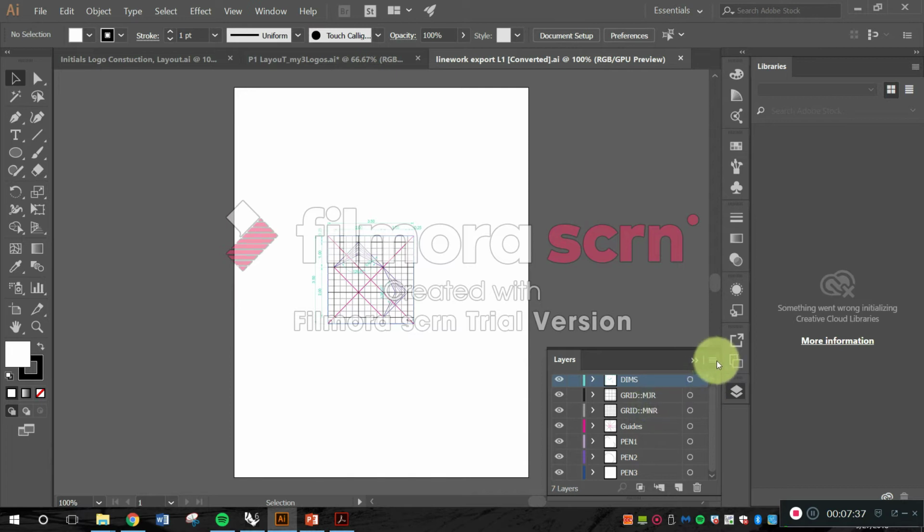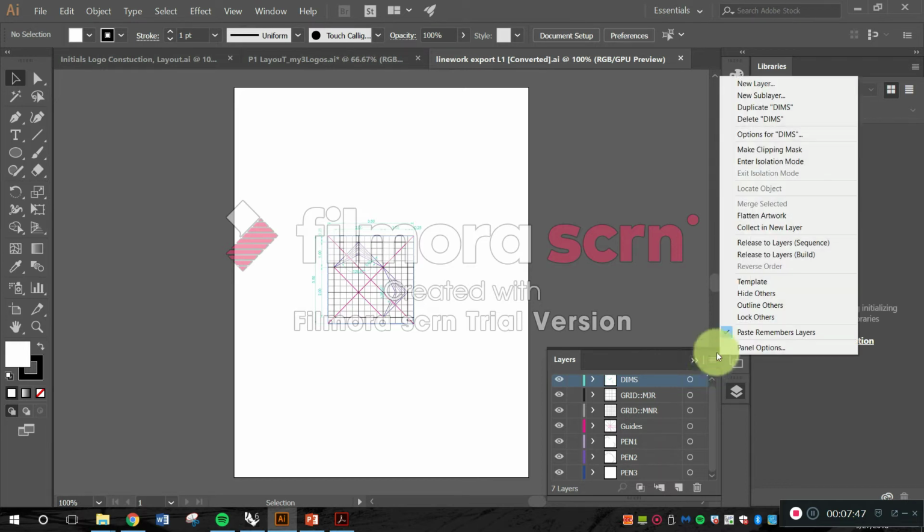Now, please go ahead and check that when you click on this menu right here, there's the little box with lines. You click there. This setting is on or checked: Paste Remembers Layers. That setting allows you to copy objects.